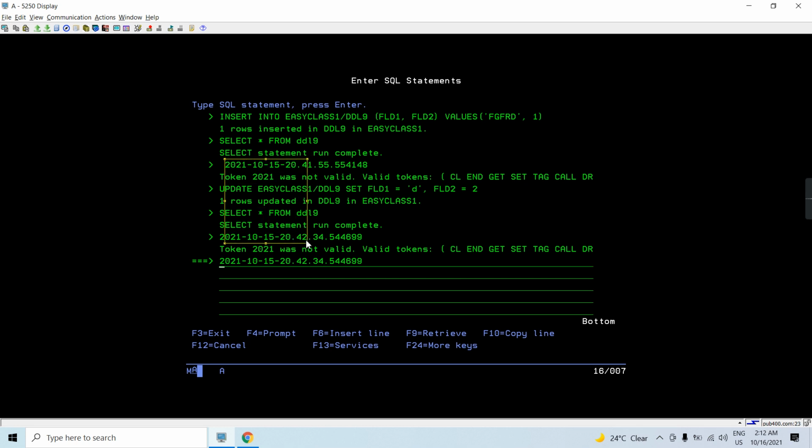This is 41 and this is 42. This is 55. So you can see the minutes, seconds and milliseconds are updated. It's on the 41st minute and on the 42nd minute. So you can see this column gets automatically updated when any update happens to that row or those rows.